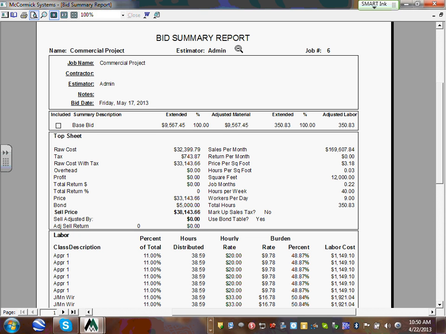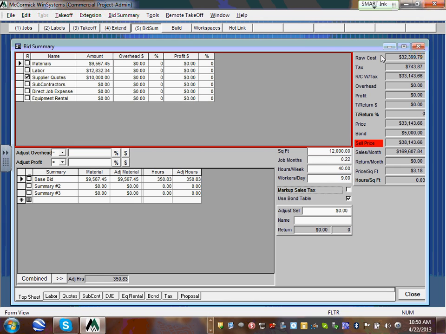So what you need to print for your friend Chad is the following: the takeoff, the bid summary, and the bid proposal. That will show me, guys, how much info you have put in this software. The takeoff, I showed you how to print the takeoff when we did the extension. And the bid proposal, you go to the bid proposal and you print it. Done with it, close it, exit.